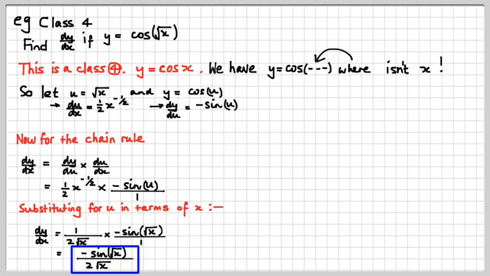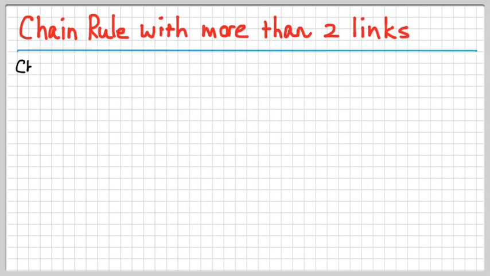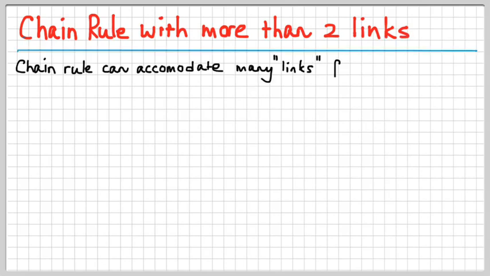Now we're going to do something more complicated. However, don't worry. Have courage. This is chain rule with more than 2 links. In fact, you can do chain rule with many, many links, but you won't get any more than 3, I don't think, in this course. In another subject I teach, you can have more. And it's fun, peeling the onion, let me tell you.